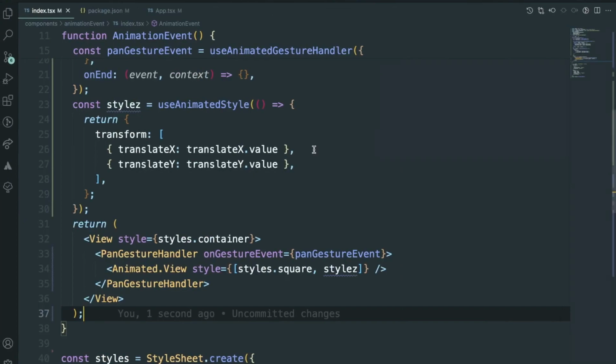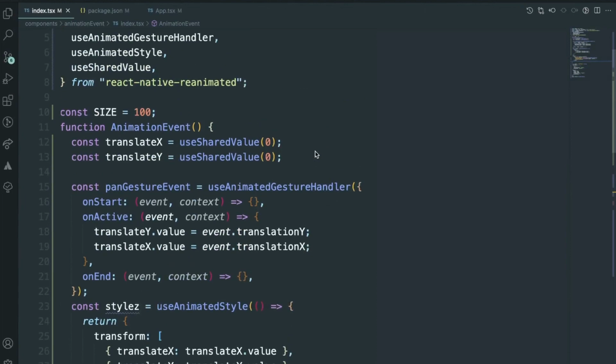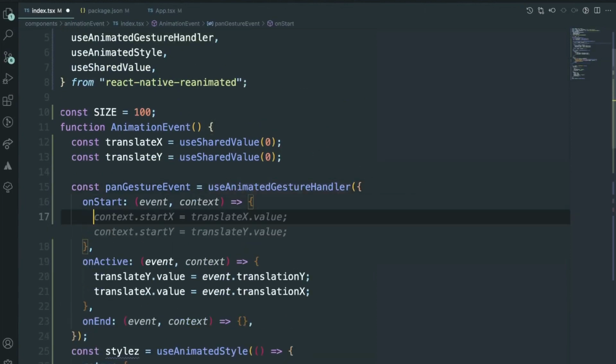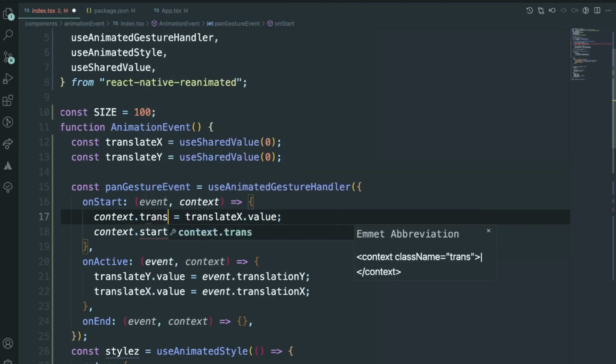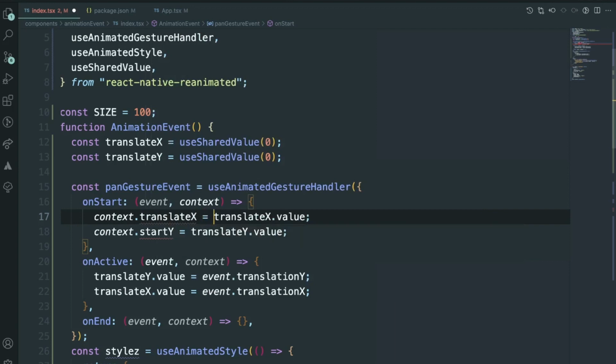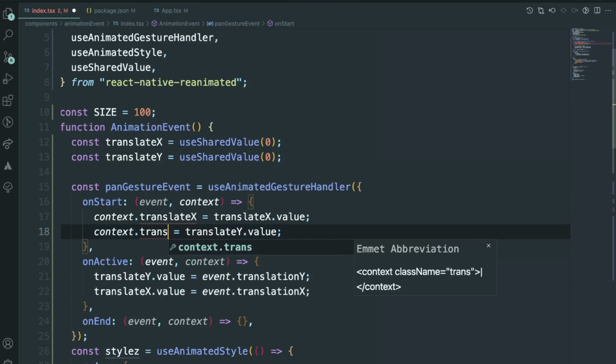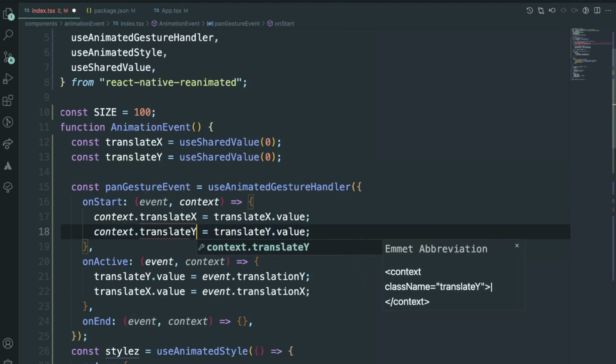So what we can do is save our values, like where it is going to start and from where it is going to stop. To do that, we can have this context, and start x, or we can just have translate x. I would like to call it translate x context dot y.